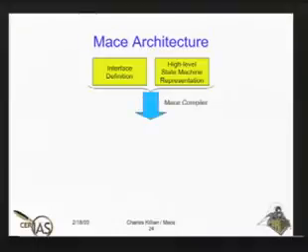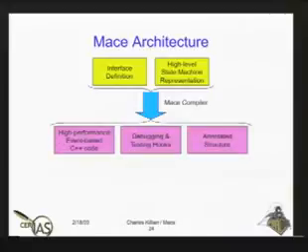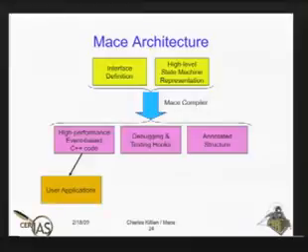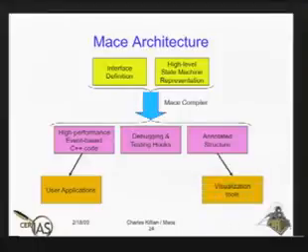You take these two inputs, you pass them to the Mace compiler, which will output three things. First, a high-performance implementation in C++. Second, a set of debugging and testing hooks. And third, an annotated structure of your system. Now we'll take the first of these, the implementation, and link it together with your application, your user interface. And this can immediately be run on the internet. We'll take the annotated structure and pass it along to a set of visualization tools that can take advantage of the structure and show you what it is that your system is doing.